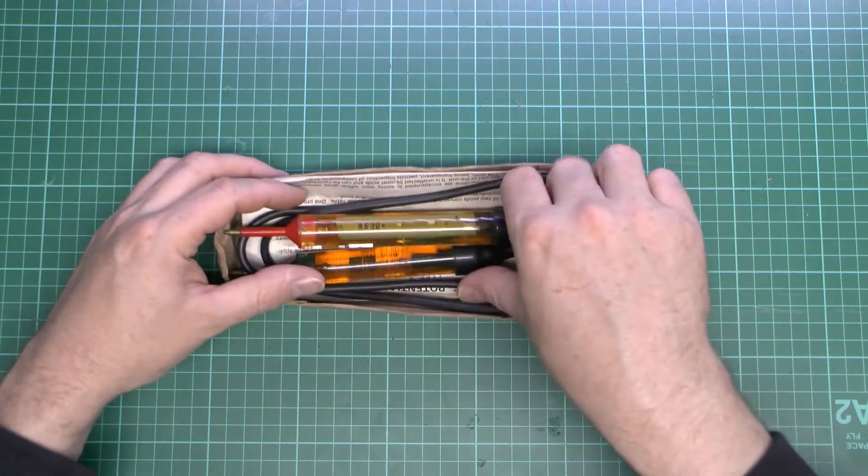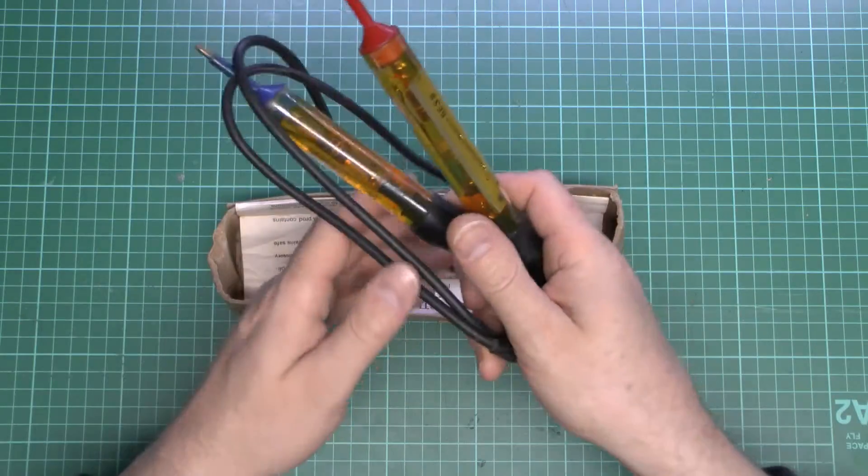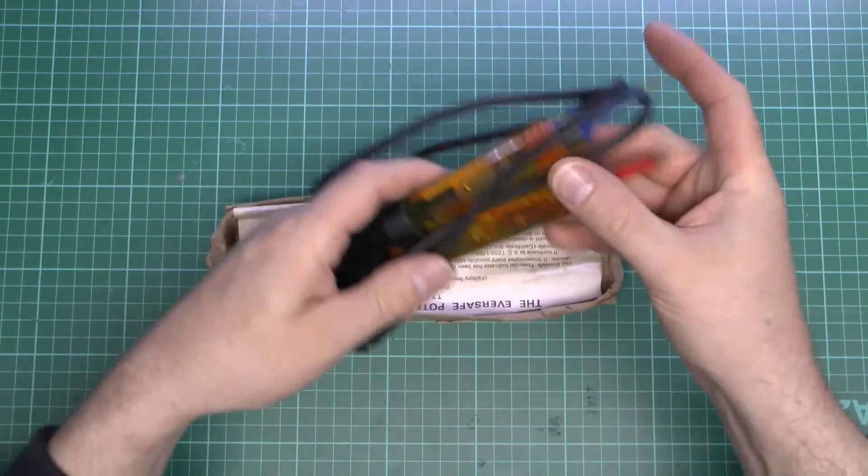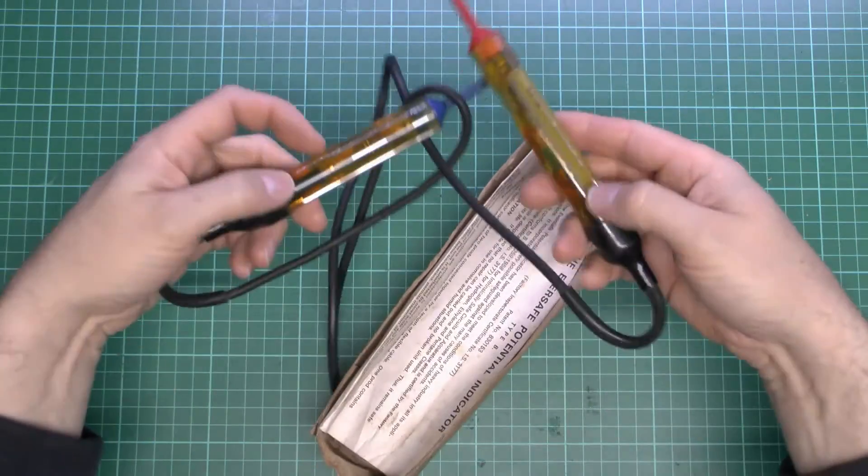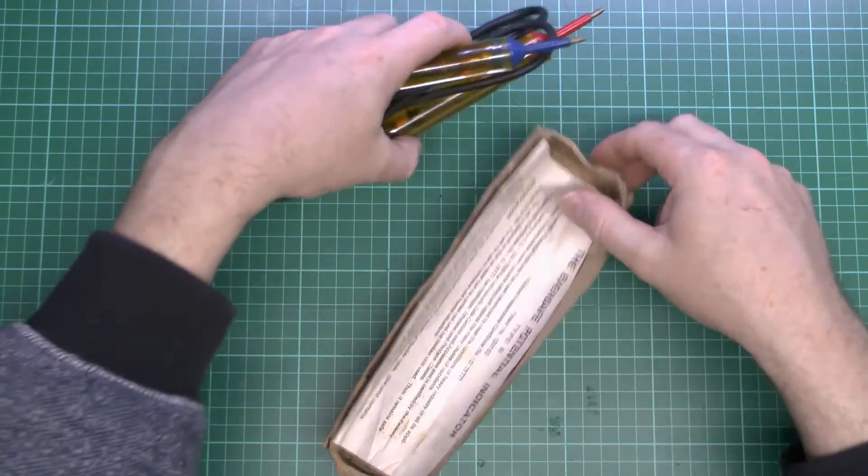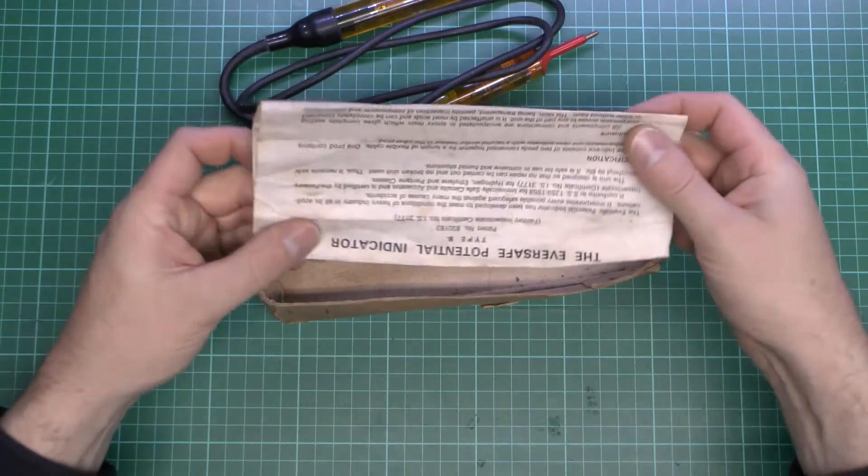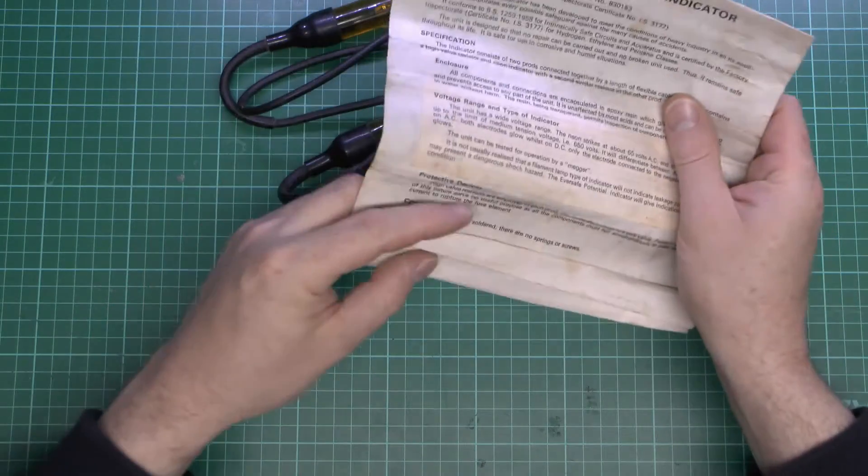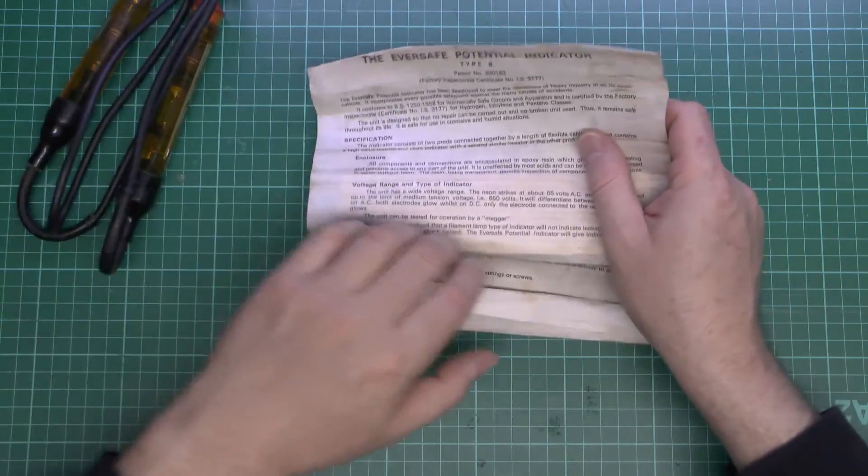Now this is the item here, it's reasonably old. I would guess probably 1970s or maybe very early 80s. As you can see it comes with the two separate prongs there, connected by a piece of wire. We've got half of the original box, and also got the instruction leaflet here, which again is in fairly poor condition.